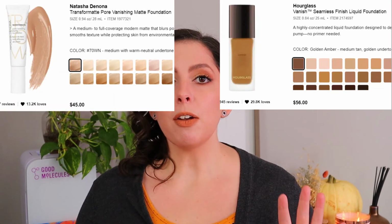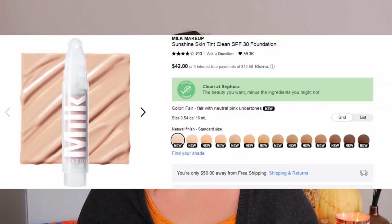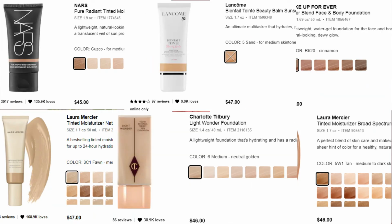Of the 67 foundations, and you better believe I clicked every single one of them, there are only 5 foundations that have less than 1 fluid ounce, unless you count the Milk Skin Tint, and then it's 6. If we narrow that down even further to just skin tints with light coverage, $42 and above, and again, barring the pesky cushion foundations that snuck in there again, there are only 12 foundations. Of those 12, the only foundation that has less than 1 fluid ounce is the Milk Makeup Sunshine Skin Tint. But 6 have more than 1 ounce of foundation.